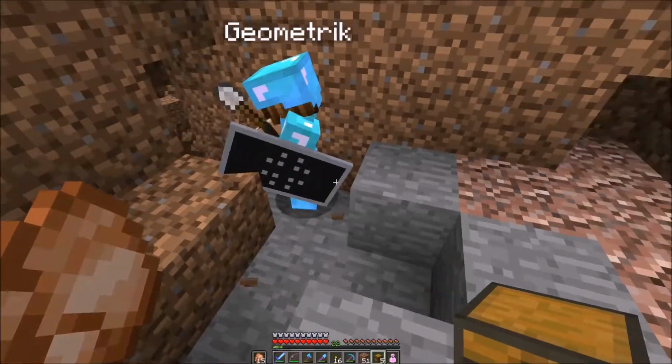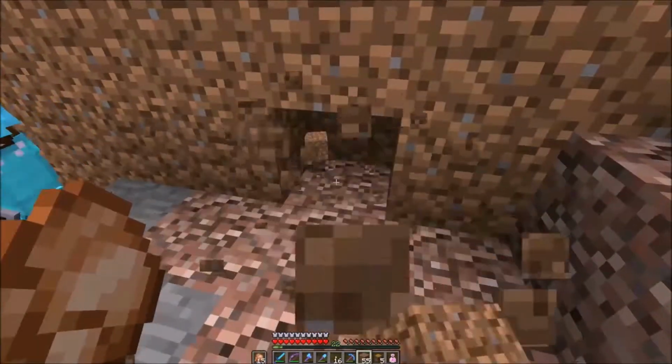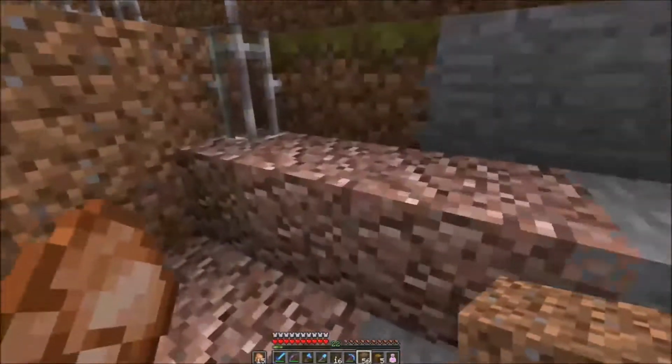Are you taking this quad, that quadrant? Well, I don't know. Should I do this one? Yeah, sure. So 5 blocks down.